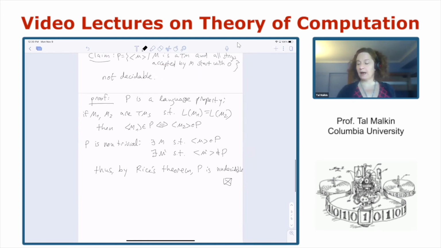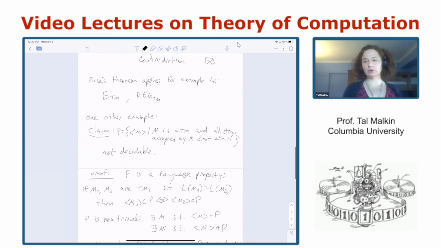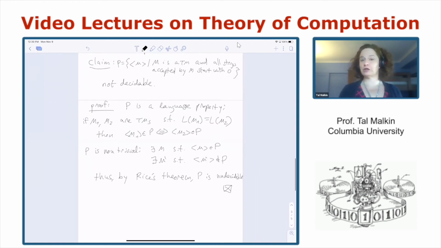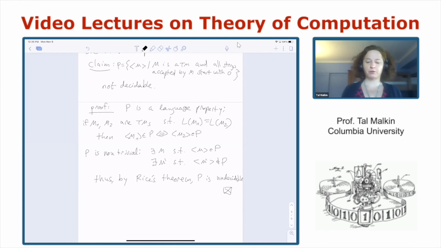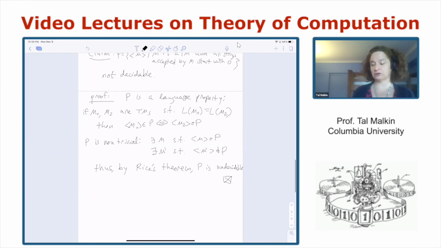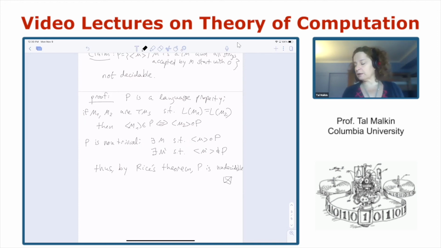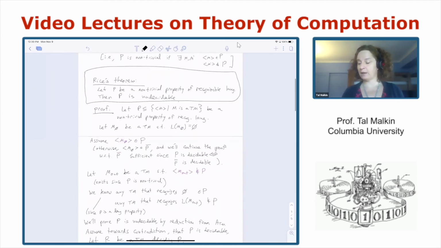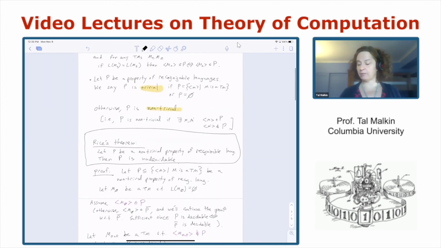Okay. So more generally, Rice's theorem would be very applicable to anything you'd want to do in program verification. If you want to verify that your program satisfies some property, in general, you cannot do it. Maybe for specific programs, sometimes you can, but as a general question, this is not solvable. This is undecidable. So just to wrap up, this is an extremely broad and strong theorem, Rice's theorem.